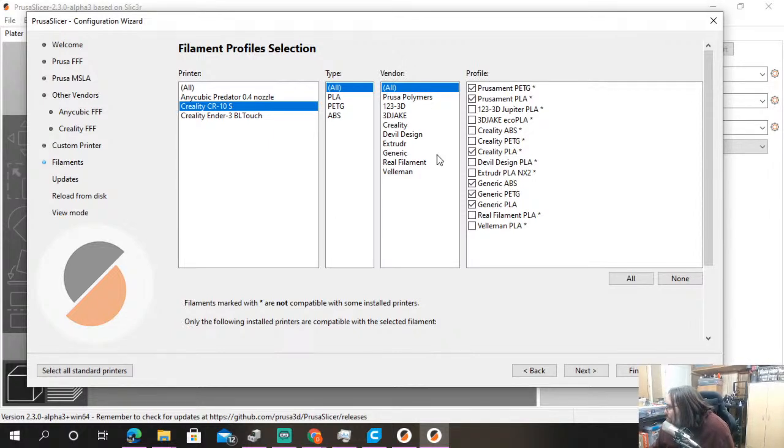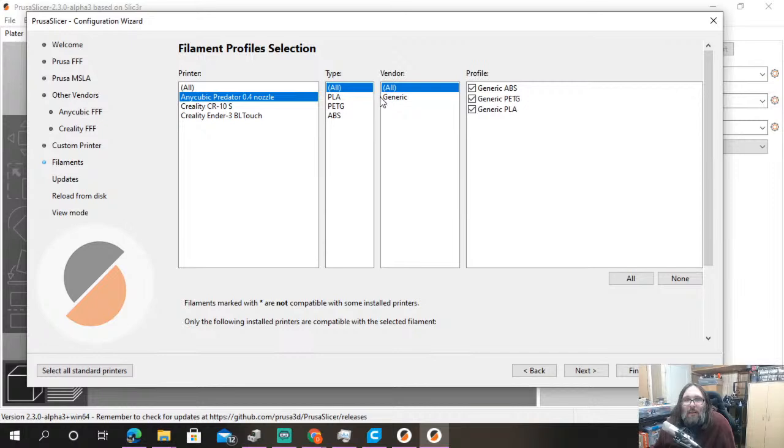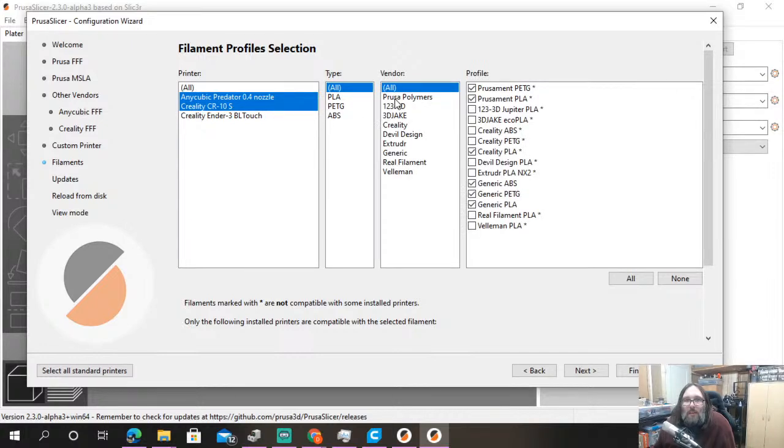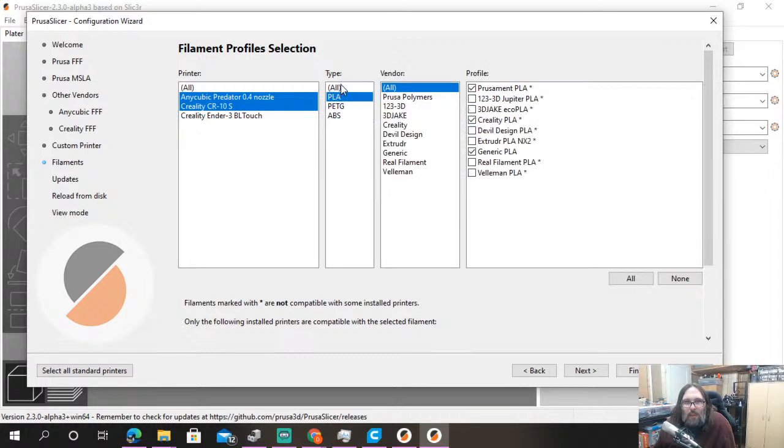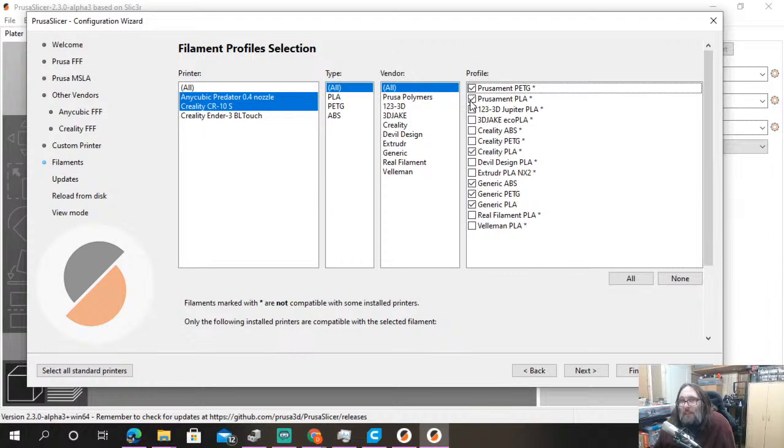So for me, yeah, the Ender 3 profile is solid. Sorry, I was just about to say, for me, I kind of ignore all of this. I usually click none, or I leave the generic ones, which I appreciate, right? Then you can build up from the generic ones, unless you use specific filaments.